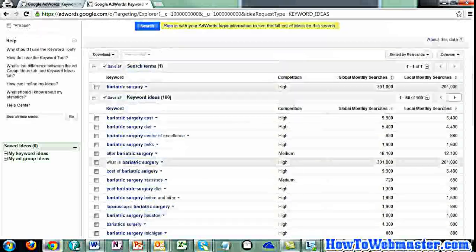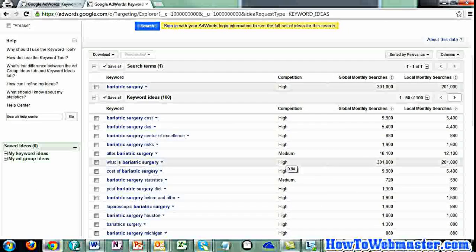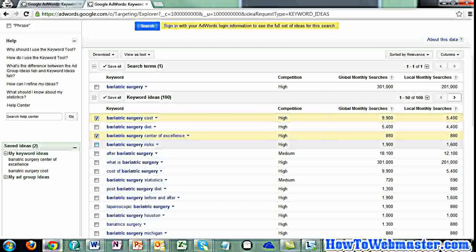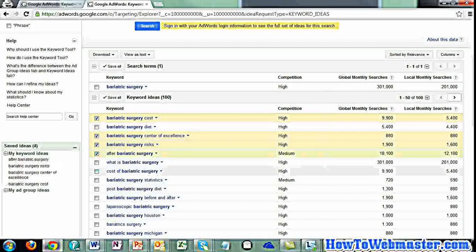Which of these keyword terms are you going to focus your attention on? Now, what you may want to do at this stage is to start noting those keywords that are going to be the most relevant to your particular demographic.